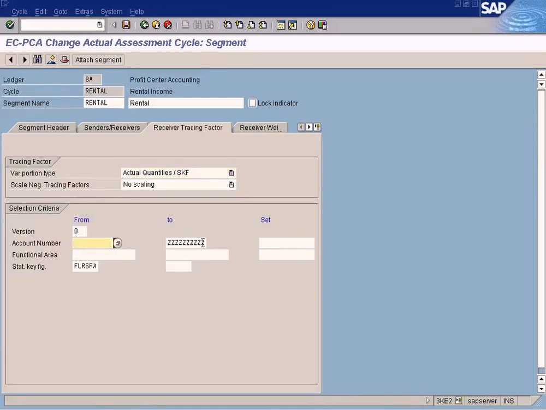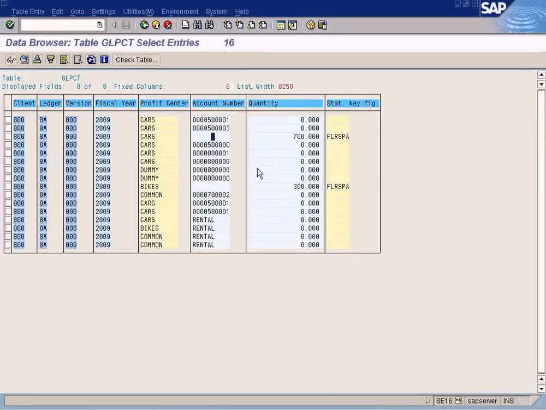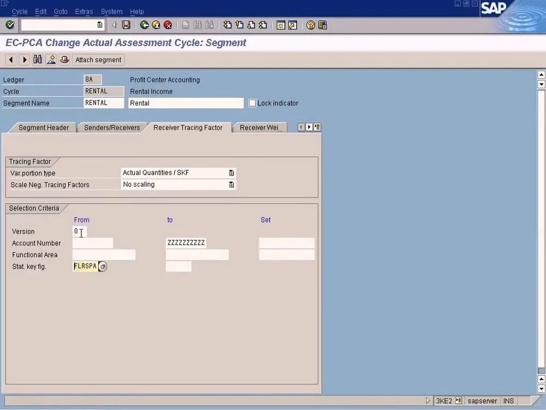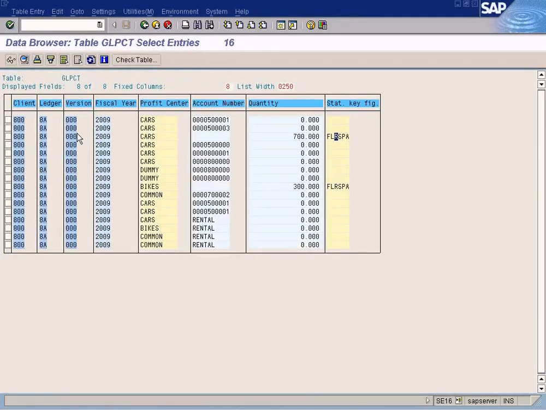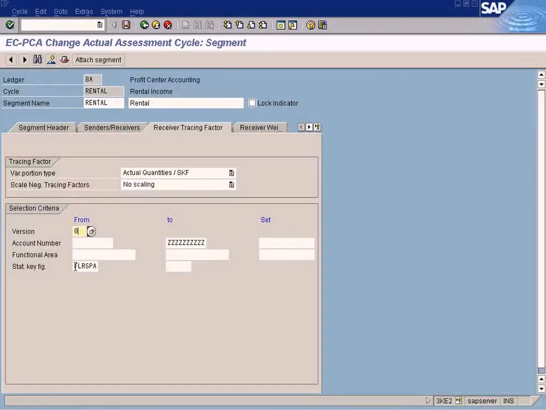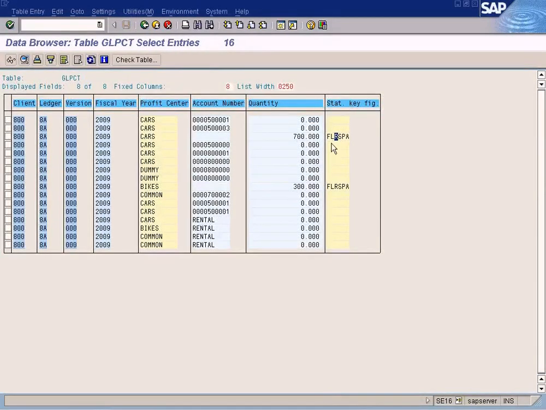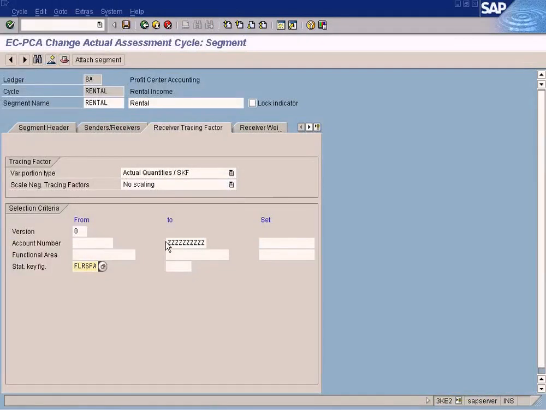So in order to overcome this, we need to enter space to ZZZ to specify that the system should check all the account numbers in this table, so that it can find the statistical key figure floor space. Version is matching here, and the statistical key figure is matched here, and what is not matching is only the account number.